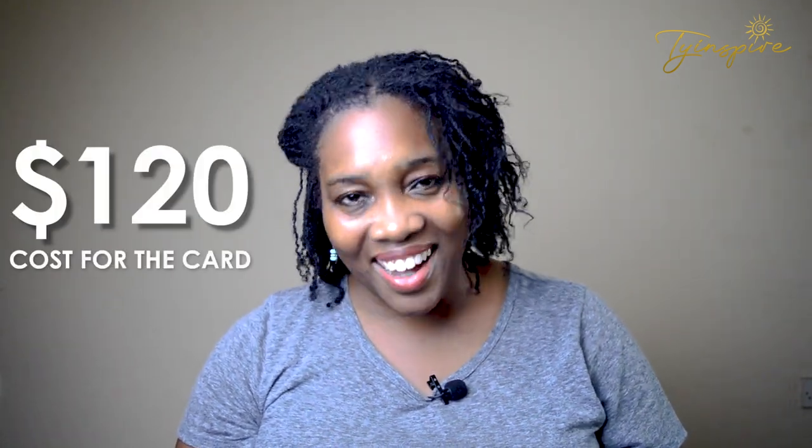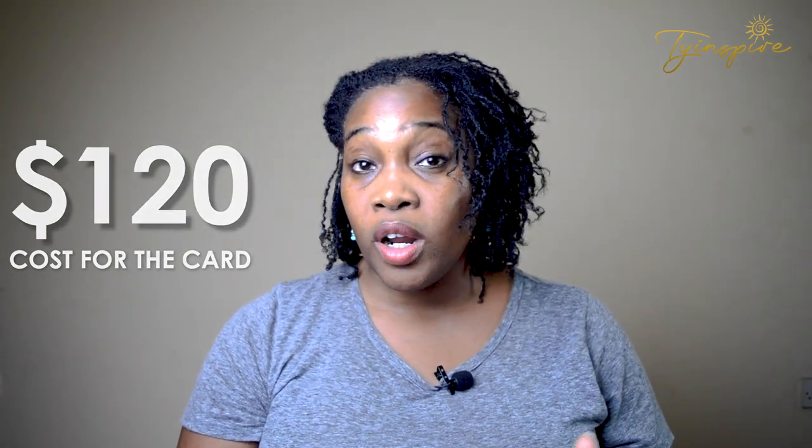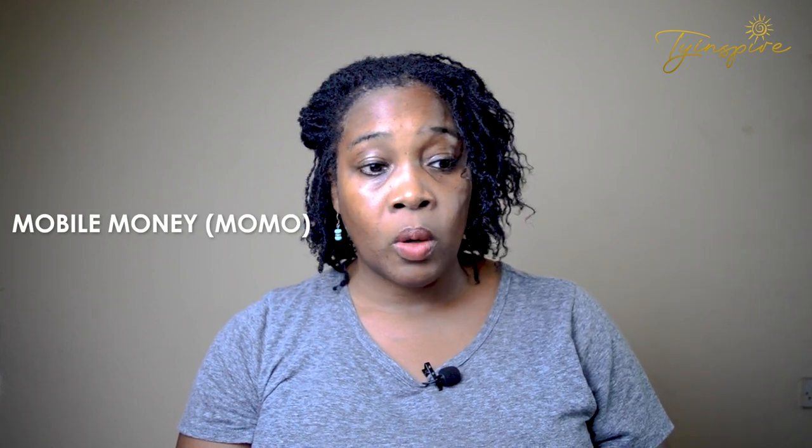Take your passport with you when you go to get your Ghana card — that is your ID you're going to use to get this local ID. The cost for the Ghana card is $120. You can pay in dollars or in Ghana cedis. It is also an option at the location I'm going to suggest that you can use Mobile Money to pay, but I suggest you just go with cash to be on the safe side because when I went the Momo person wasn't around. They're going to always accept cash, so bring your cash.